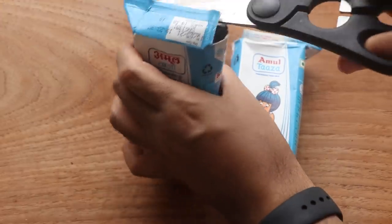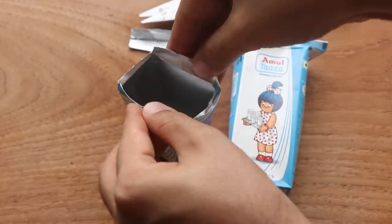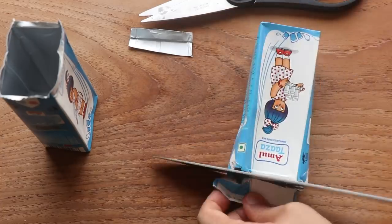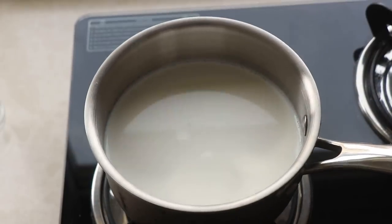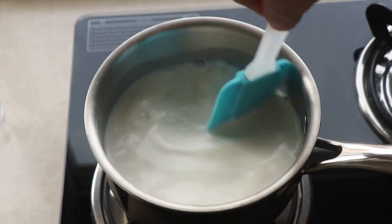I also take my milk cartons and prep them using scissors or a knife — you just want to cut out the top. We're going to use these to set our dessert in, so when it's set you tear the carton and get a carton-shaped dessert. I guess that's part of the novelty of this. I turn on my stove and get the milk, sugar, and salt mixture on, heating it on low until the sugar has dissolved.